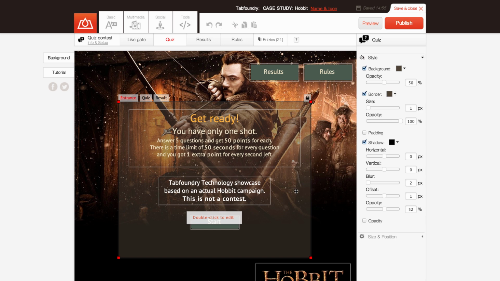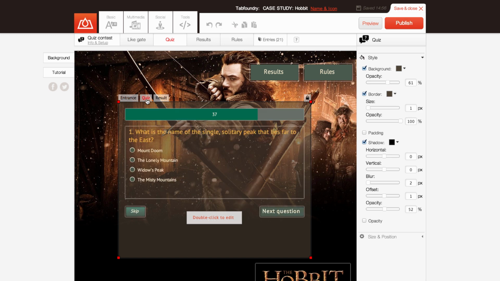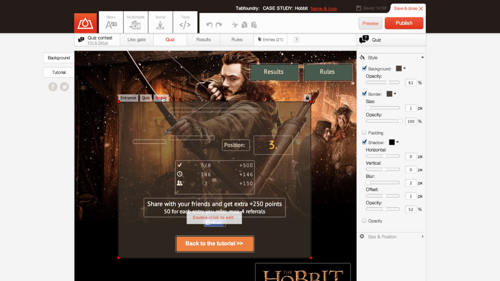So for example, if I select this, I see that the background has an opacity of 50%. I can change that right here. So all these things are customizable. I can change the fonts and all those things. The same thing with these other tabs. I can change the colors, the fonts, all that stuff. I just can't delete the section. The same thing with results. So all these things you do not need to worry about because they have already been created for you.